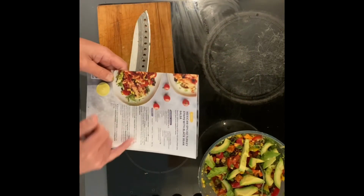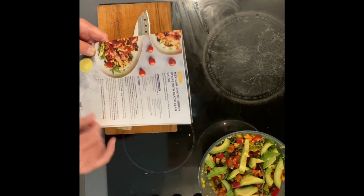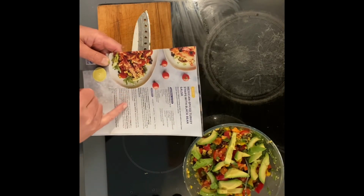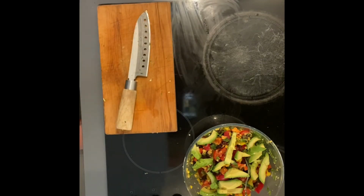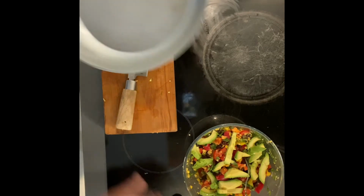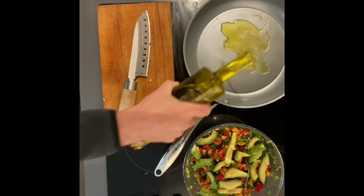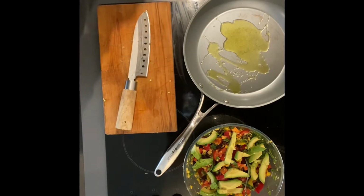Okay, what are we up to next? Okay, we're going to do the turkey next. So all done there, lime, blah, blah, blah. Sea salt, heat, medium sized frying pan. Okay, we need a pan. Turn it on. Need some medium oil in that.